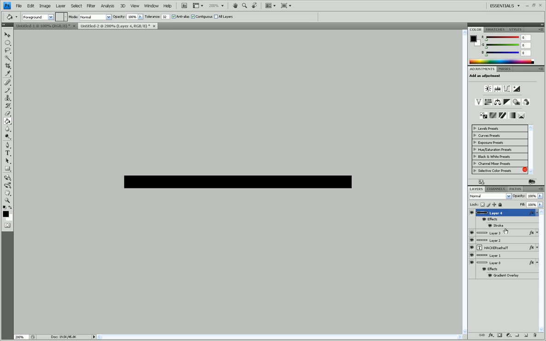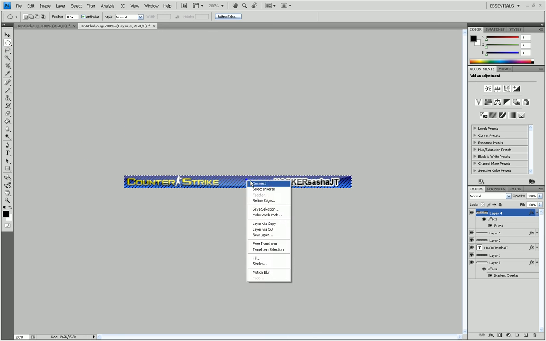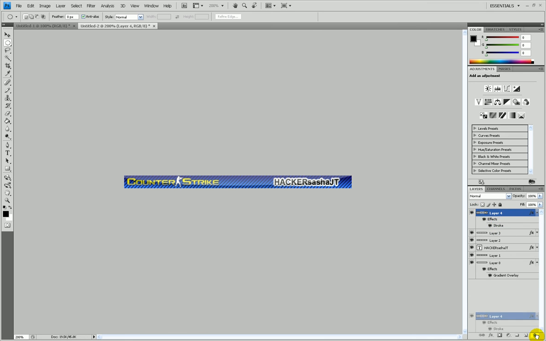I'll see how much I need. And now you set the opacity to 100. Control A, delete. I guess I won't do it this way because it doesn't work. If I do it this way, it won't work. So what I'll do is just this.